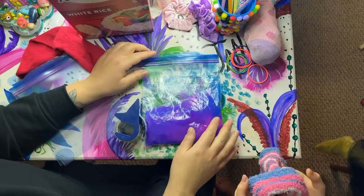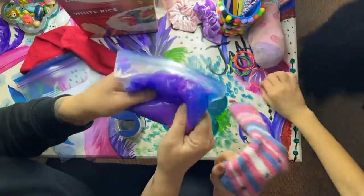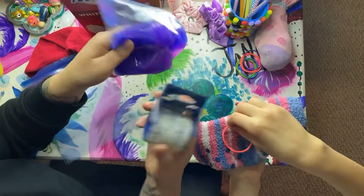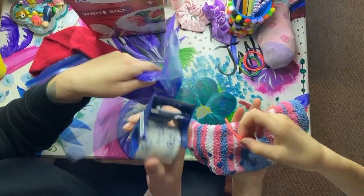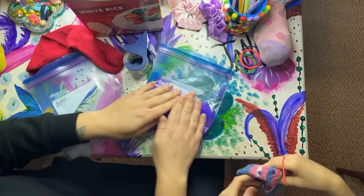What you'll need for this one is a Ziploc baggie, a sock, some slime in the Ziploc baggie, and your tape. Any tape will work. And another ponytail. There's so many ponytails in this.